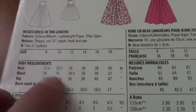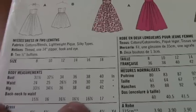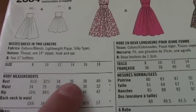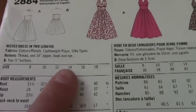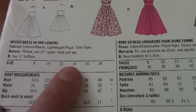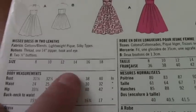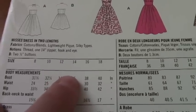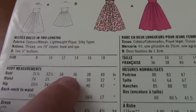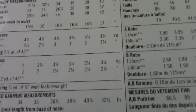Next are the sizes. You're going to measure your body, write down all those measurements, and then use your largest measurement to cut the pattern. My largest measurement is my bust at 36, which means I'm going to cut a size 14. I don't actually wear a size 14 — I'll have to take it in at the waist — but it's a lot easier to take in an outfit that's too big than to expand one that's too small.